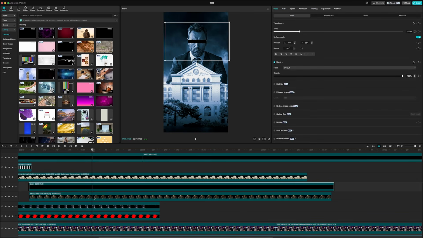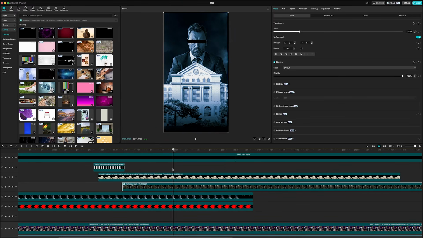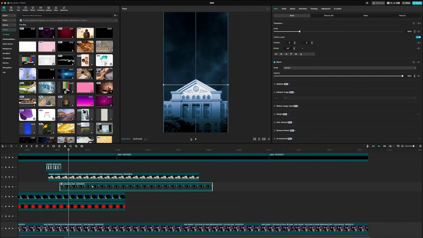Before making the positioning, select both layers, right click, and create compound clip. Then I'm going to place where I want to finish the movement and add a keyframe. And going back a little bit, then change the layer's position around here.